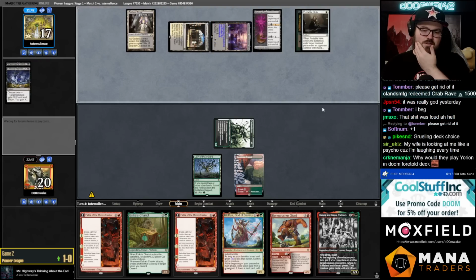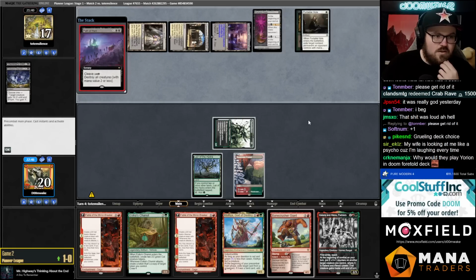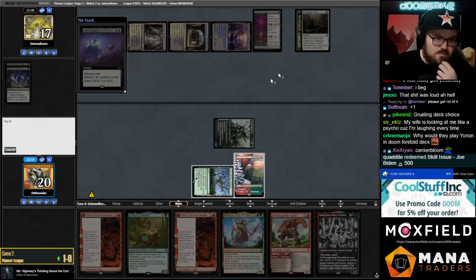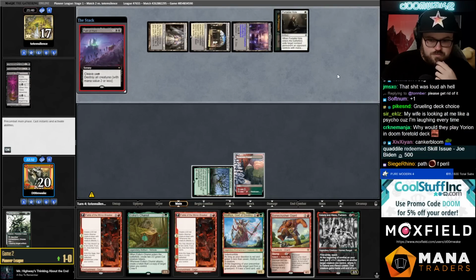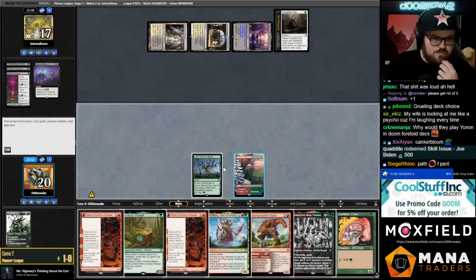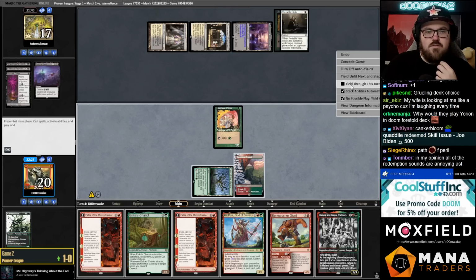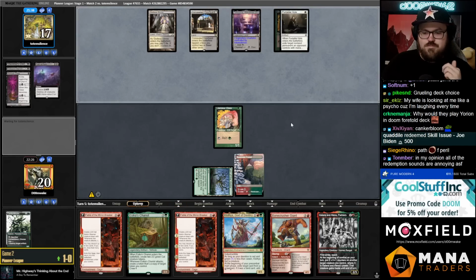Why would they play Yorion and Doom Foretold deck? Well, they have a lot of stuff that has ETBs, right? Treacherous Blessing and such. Oh, smart. Because now if I kill the hole, it dies. I guess I'll kill the class. Alright. Fine. Rude. Go. I'll eventually draw land.